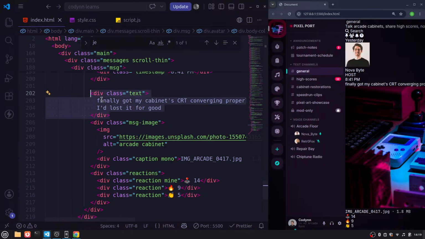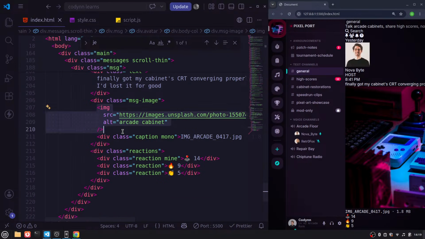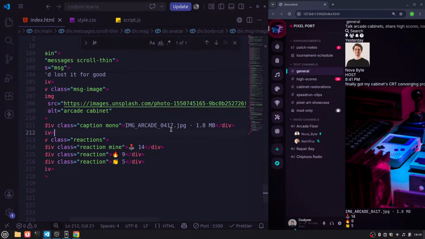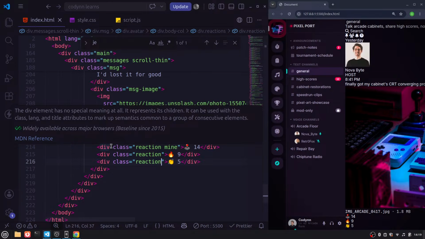Next is actual text, what the user typed. Next, we have an image for basically user also sent in a message in the chat. And next we have the actual image right here, which is the name of the image, right? And the reaction. So let's say when you know how in Discord you can react to messages. So basically that, right?